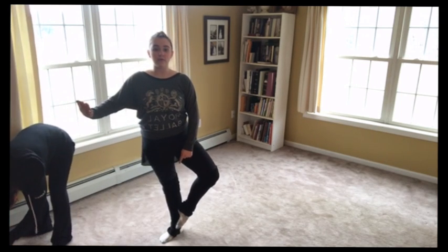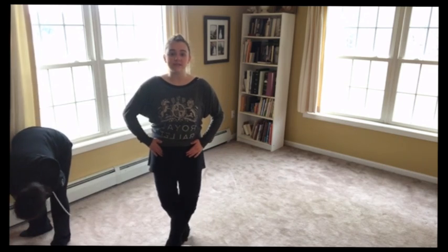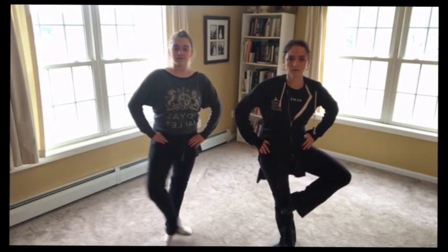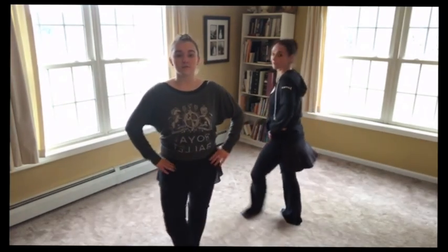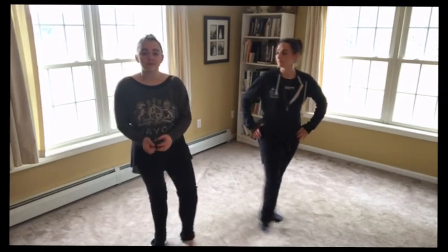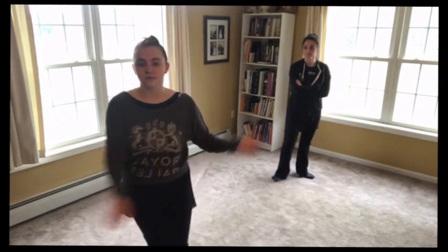This is good. And then when we bring it up to passé, we go a little bit sideways. So really keep your hips nice and square. Try that at home — really keep your hips down, so you don't go like this. We really work on the basics so that when you're older you can do everything.